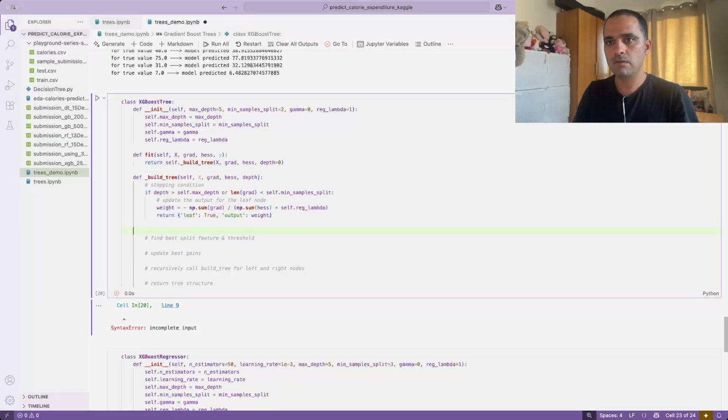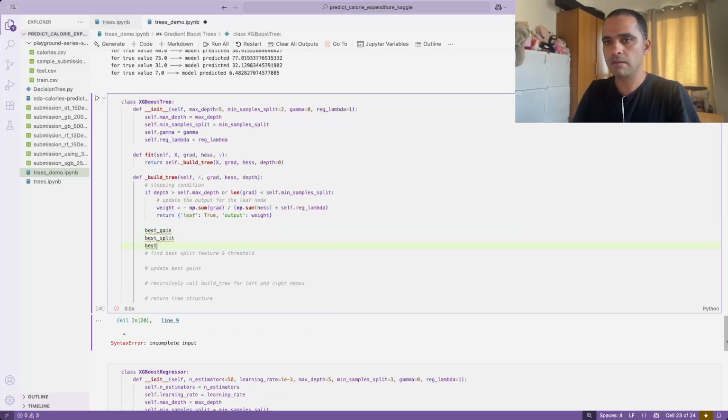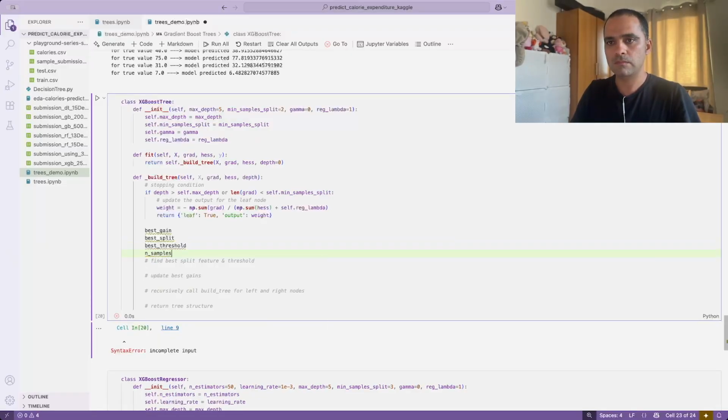Now we need to initialize a few parameters: best gain, best split feature, best threshold. Let's unpack the dimensions of this x. Best gain will start with negative infinity.